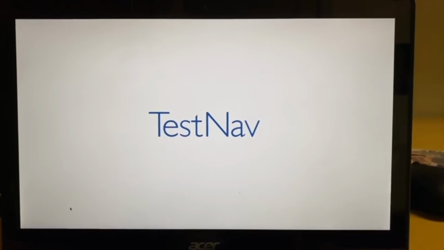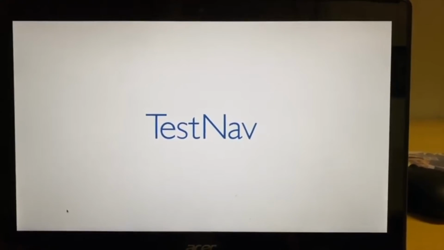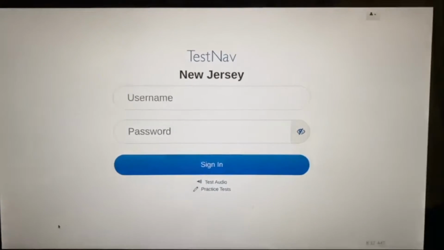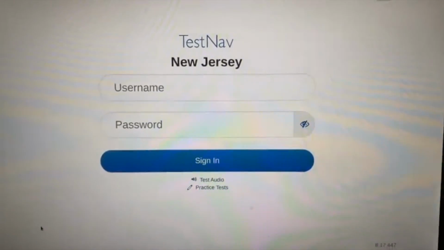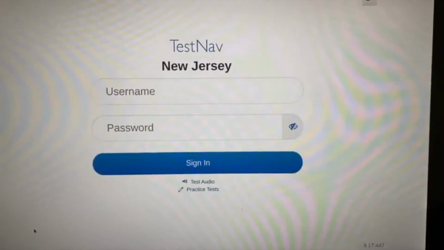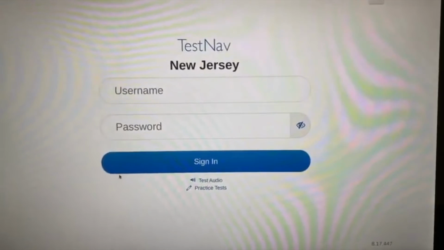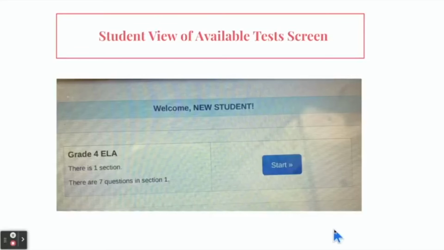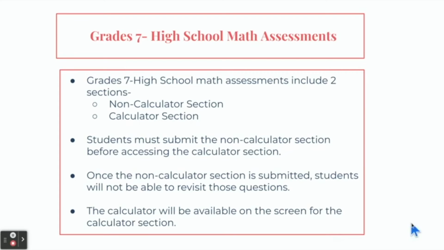They may need to select New Jersey. If not, when the sign-on screen comes on, they are going to put in their username and password from their student test ticket and click Sign In. Once students have logged into the TestNav app, they will get a Welcome New Student screen.